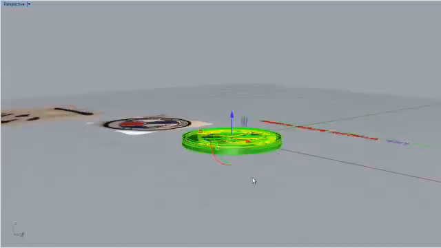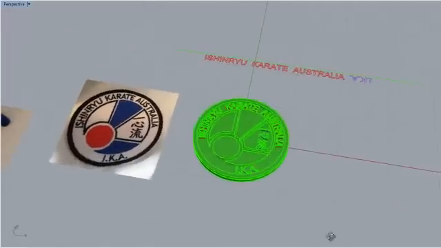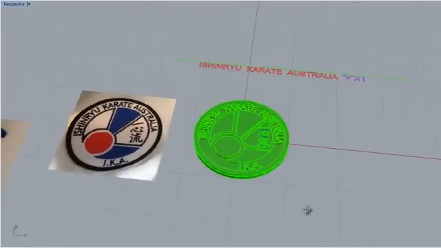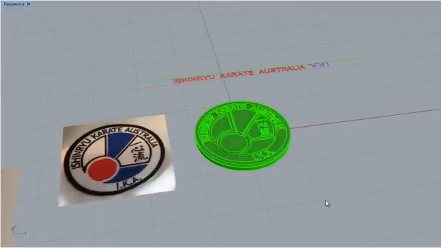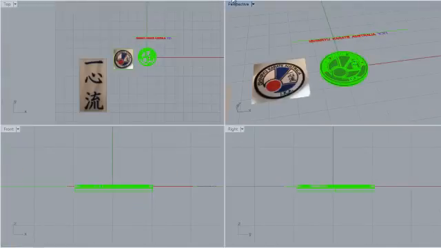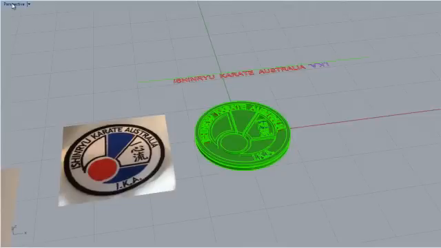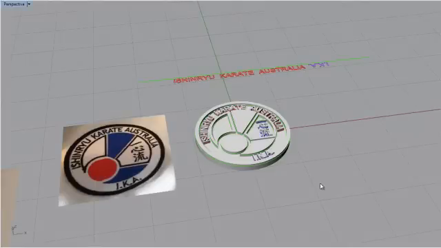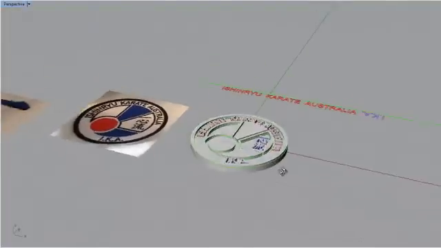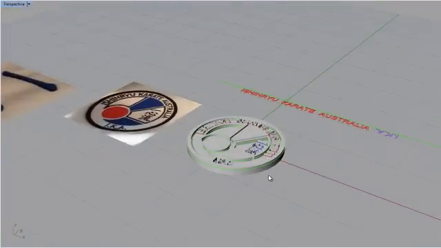Do I click somewhere else? Click somewhere else, and turn off that gumball because it's really annoying. Alright. Okay, so now the shaded viewport will show you mostly, but you probably want to go to a rendered viewport so you can see. So right click perspective, and go to rendered. Okay, so now you can kind of see what you got going on there. Now our thing is, that looks very hard. It doesn't look very pretty, does it?